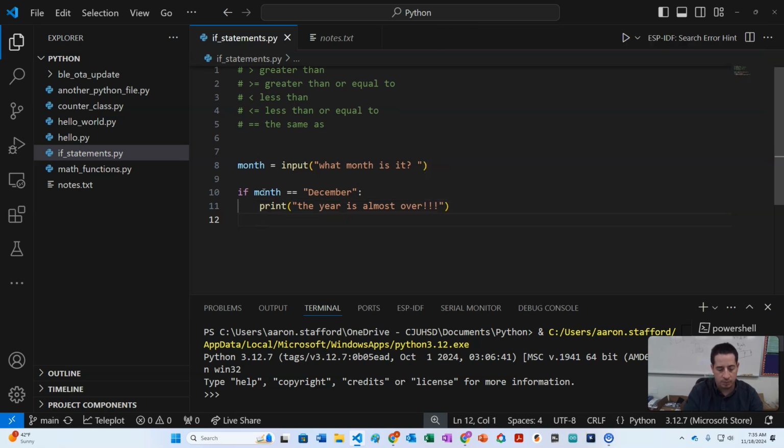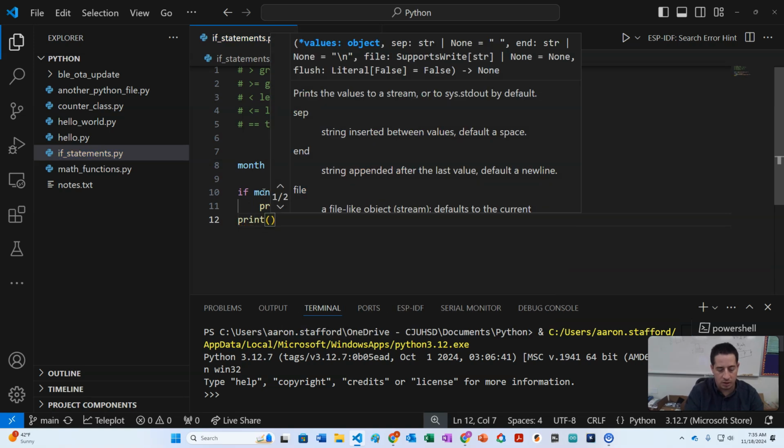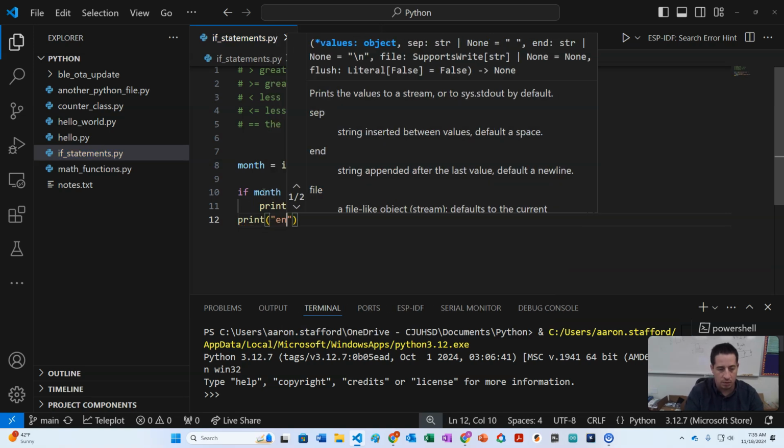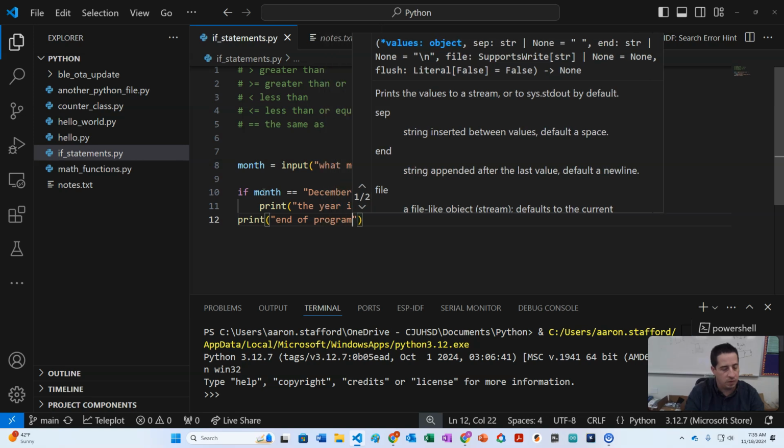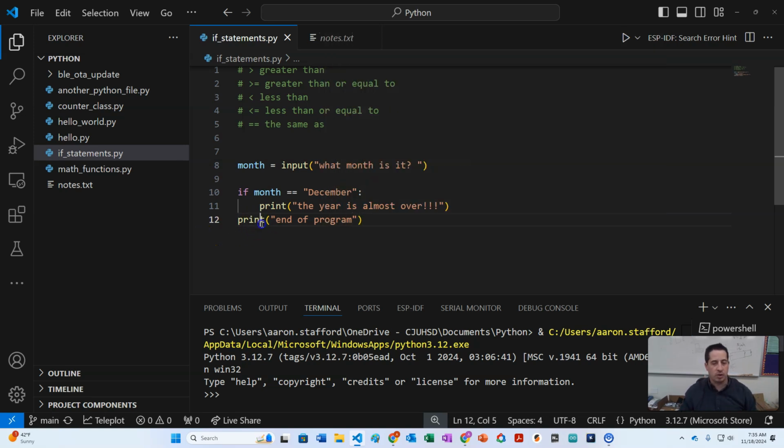And then we're just going to print this line that says end of program, just for understanding how these ifs work.